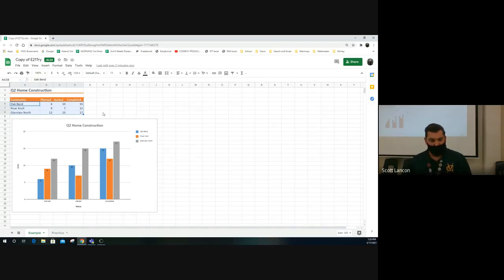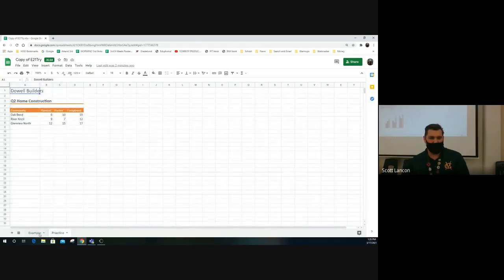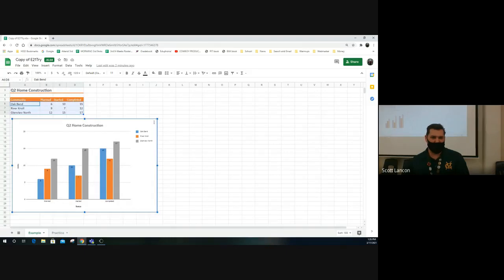Okay, so once again, you have embedded charts. This is an embedded chart. This is a chart that exists inside the sheet itself. And there are also ways to have more than one chart, by having pages and your different tabs down here. You can actually take these charts and put them on different page tabs so that the chart is the only thing on that tab. That is called a chart sheet.